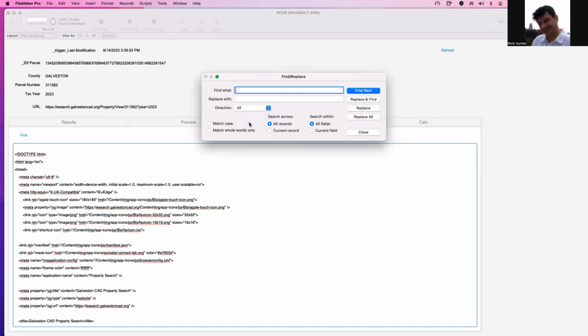I want it to go up, down, not just backward or forward, looking for stuff. I want all directions. Of course, I want the current record and the current field. Don't miss this, otherwise it will look on all the records. I want the current record and the current field that I'm in. And I want to search for name. So find the next word with name inside this field.